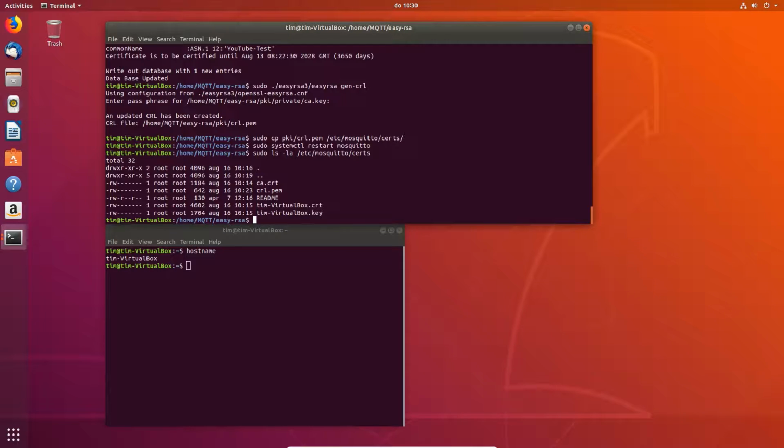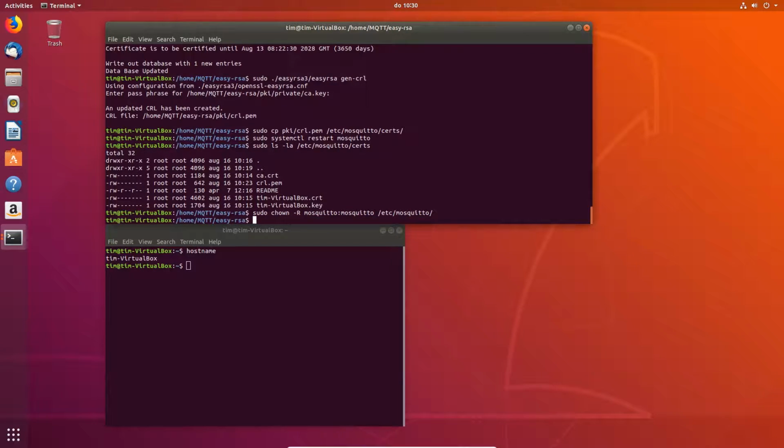So what we need to do is type in sudo chown -R mosquitto:mosquitto, and now we need to enter /etc/mosquitto/certs, and now press enter.